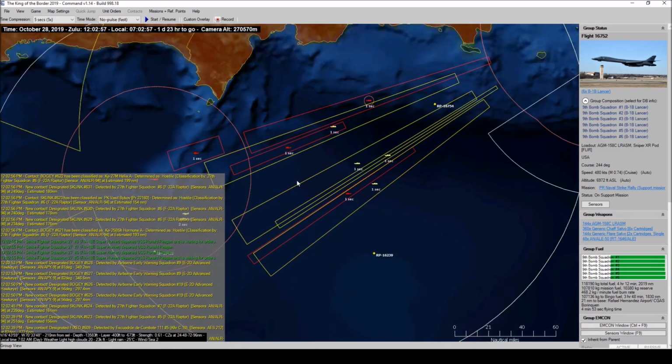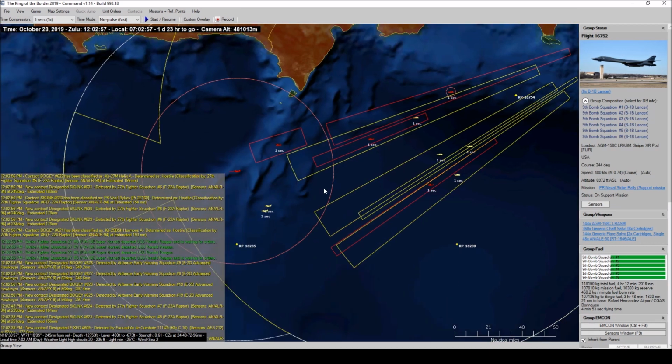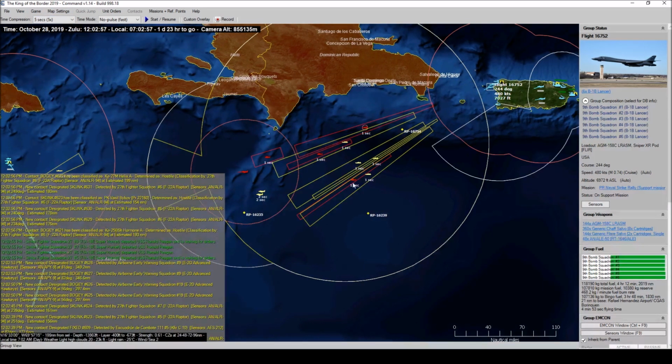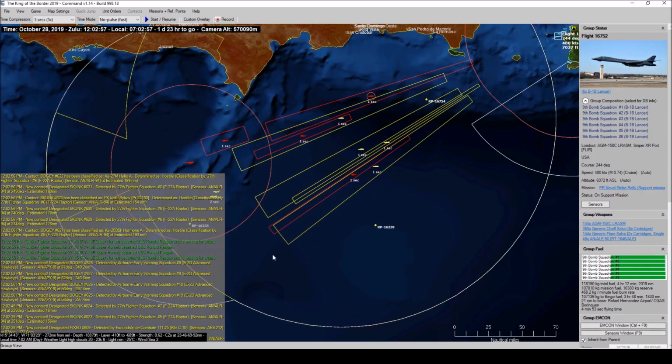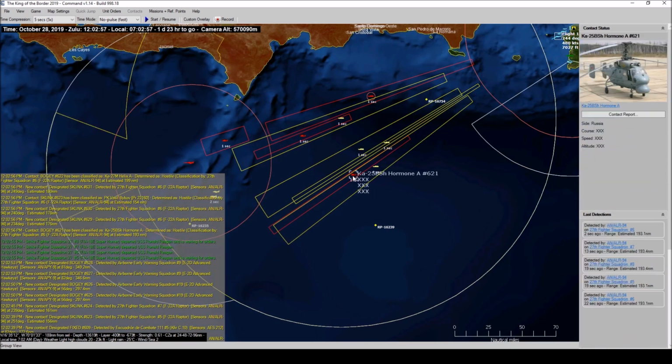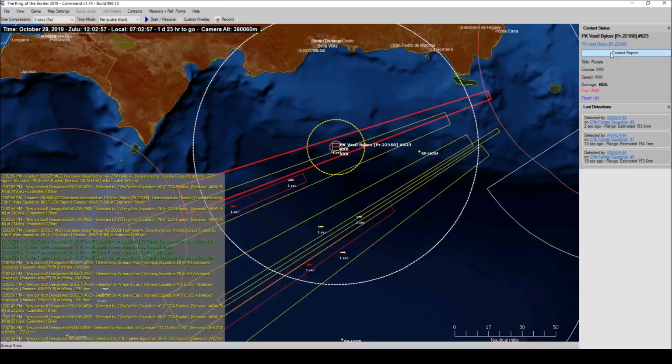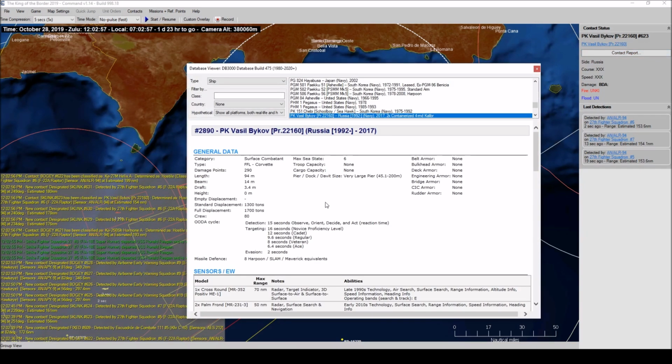The one challenge that I've always had with this interface is the message log. When things happen, the message log just fills up so quickly it's hard to actually see what's going on. So whenever I see a lot of things happening in the message log, we're gonna pause and try to stay as up to date as we can with it, because if we don't, we're gonna start missing things. So the Vasilbikov, what is that?